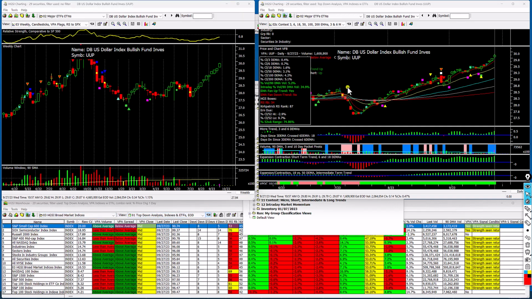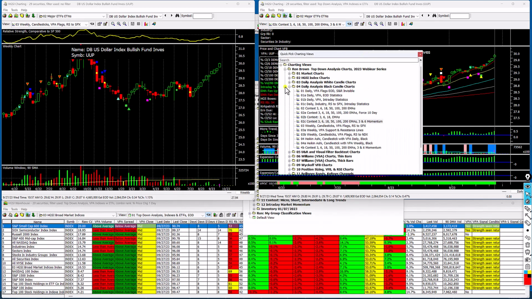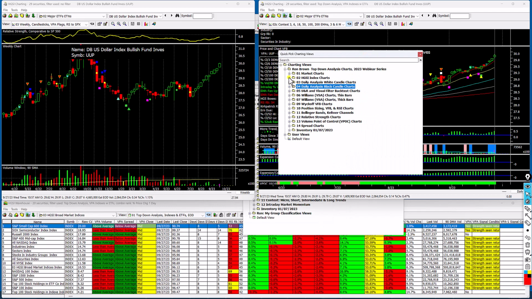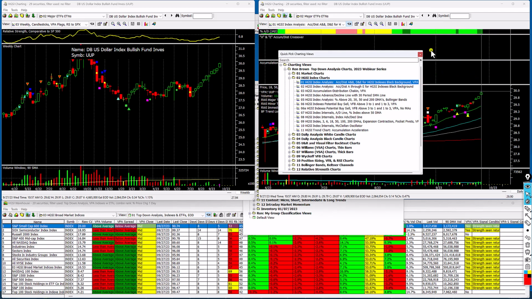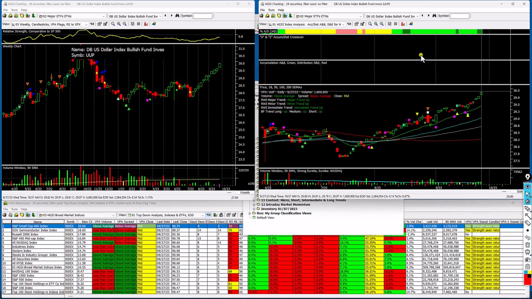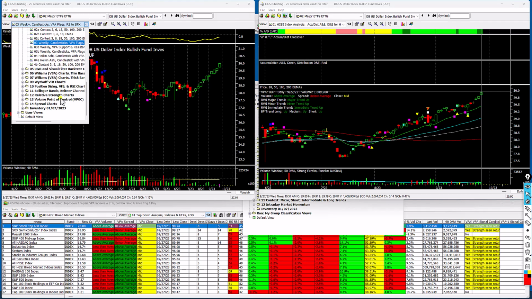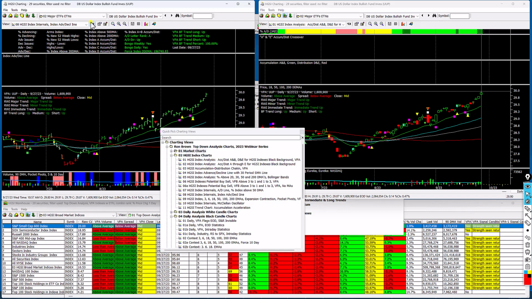just take a look at some of these. I'll use the S&P 1500 as my example, but the first thing I want to do is open this up, and you'll see a folder called HGSI Index Charts. And I think I'll make this another one of these HGSI Index Charts. This one I'm just going to leave up. And this is chart under HGSI Index Charts. This one is going to be chart number 8 over here.